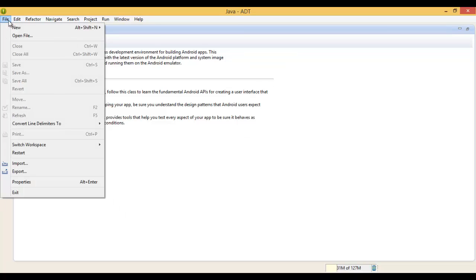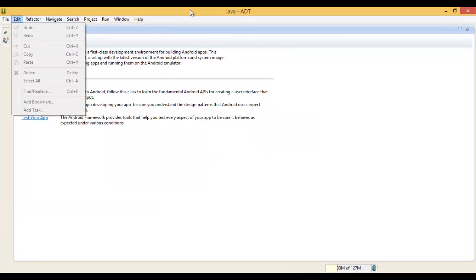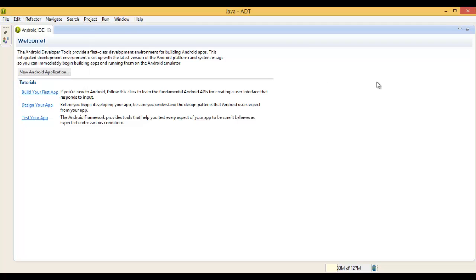So this is what you should have got if you followed the first tutorial. If not, I'll post a link in the description, you can follow it there, on how to install this environment and the software development kit involved. What we're concentrating on at the minute is how to create a new project so you can get involved and start making the apps and messing around.